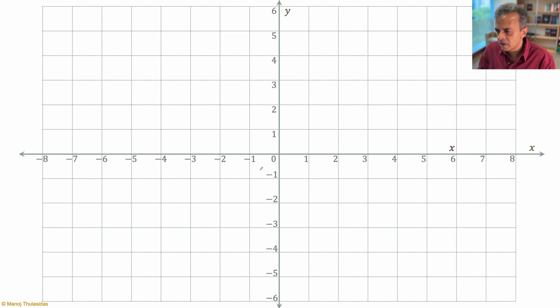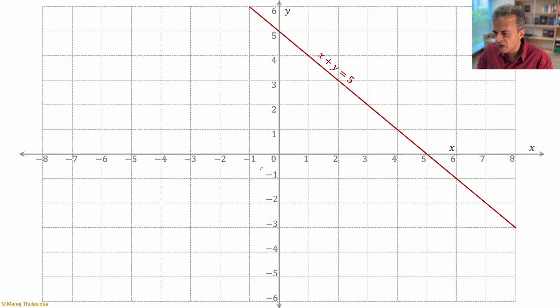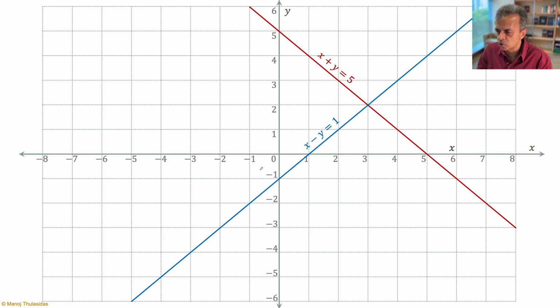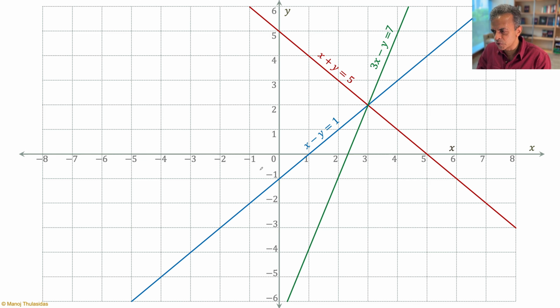Again, looking at it in the coordinate space, you have the equation x plus y equal to 5 as before, x minus y equal to 1 as before, and you have one more green equation and green line now. It just so happens that it goes through the intersection of the other two. So these 3 lines have a point in common, and that would be a solution. The coordinates of that point will satisfy the red equation, the blue equation, and the green equation, and that point here is the solution.